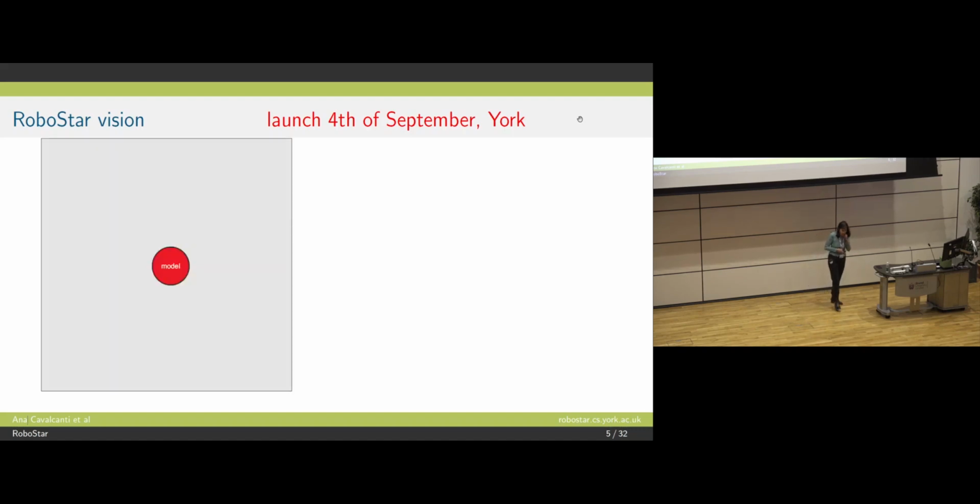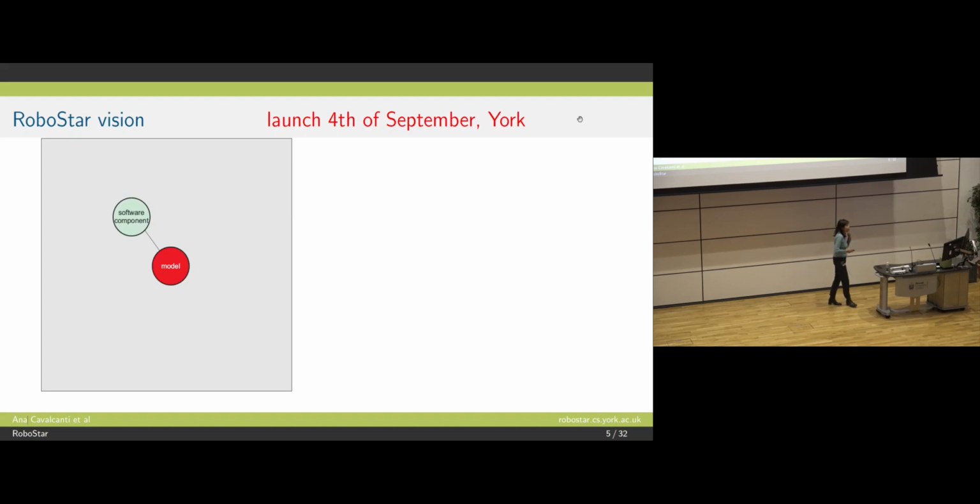But what's the RoboStar vision? The RoboStar vision is that when you're developing software, we start with models. You don't start sitting down and say, I'm going to write C++ code for my robot or even for Gazebo. You start by developing models, right? And we have a collection of notations, diagrammatic notations, notations based on controlled natural language that are accessible to roboticists and allow them to write these models.